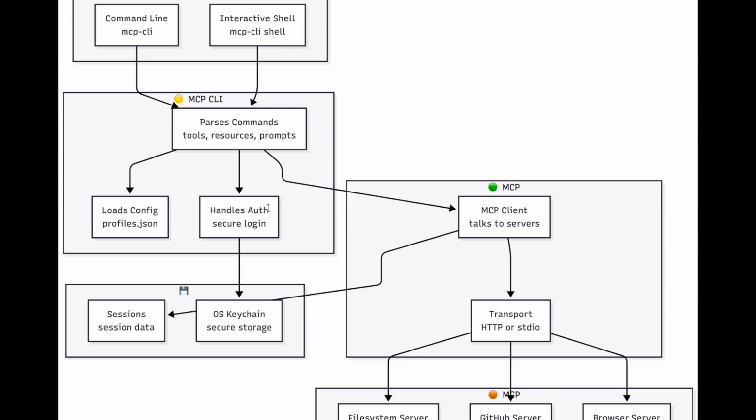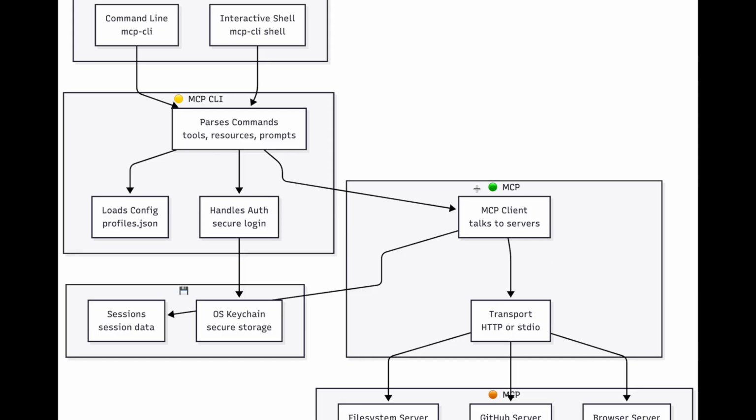do OAuth as well. So after doing that, it will store those tokens or access keys in the sessions data using keychain, so that the user doesn't have to re-authenticate every time when it's talking to the MCP server in the same session. So this handles the session management of authentication, plus also it loads the MCP servers data which is present in the JSON file. Along with that, it also parses the tools commands which are coming from the CLI layer. It prepares them to supply it to the next layer, which is our core MCP layer.